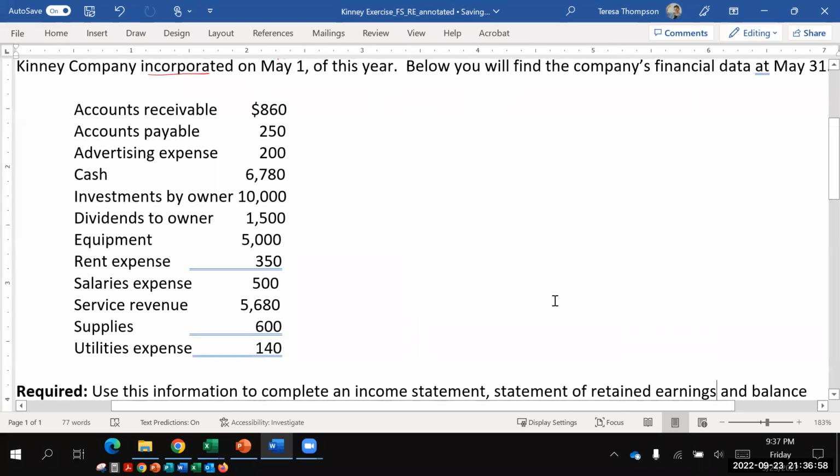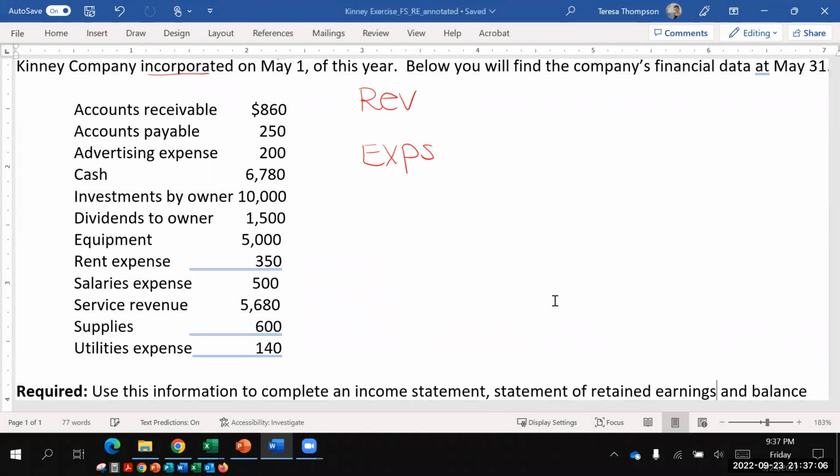So for preparing the income statement, I am looking for revenues. I am looking for expenses. So the first thing you might want to do is just go through here, find the revenues, label them, find your expenses. Okay, service revenue. As you saw from your reading, another name for revenue, service revenue, could be service fees earned. So if you ever hear something like fees earned, that's another way of saying revenue, just in case you see it. Okay, so there's our revenue, and then expense, expense, expense, expense. Looks like we have 4 expenses.